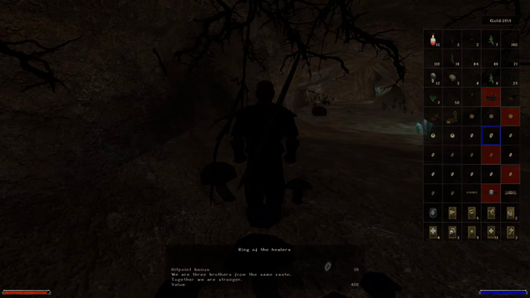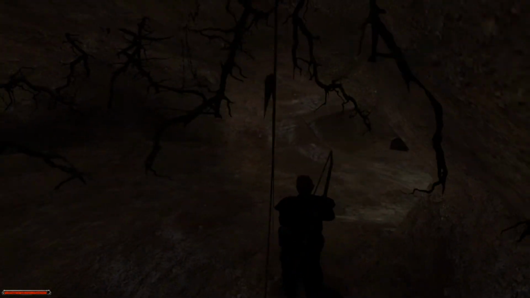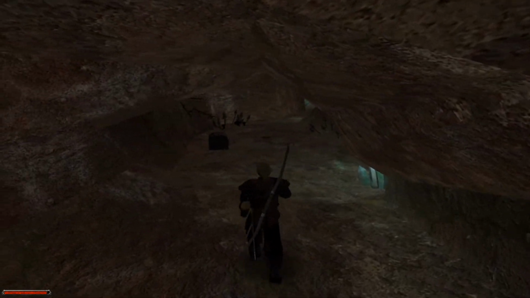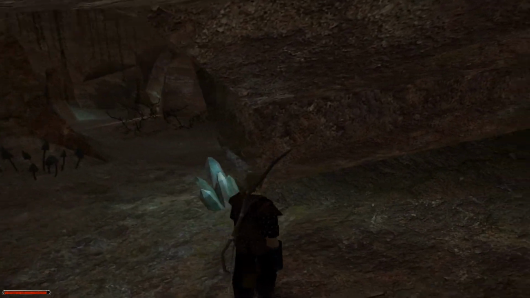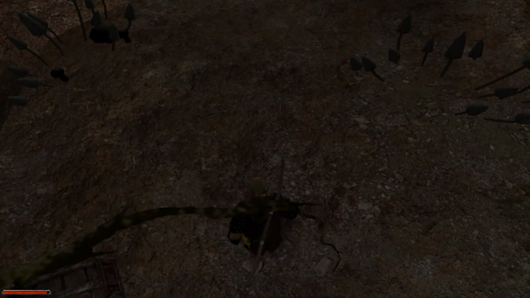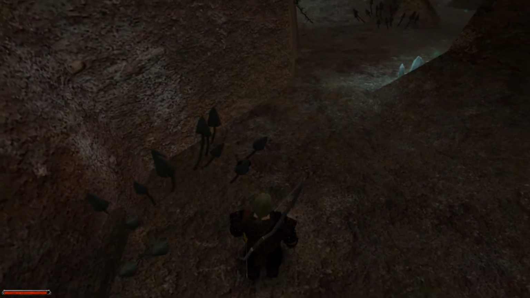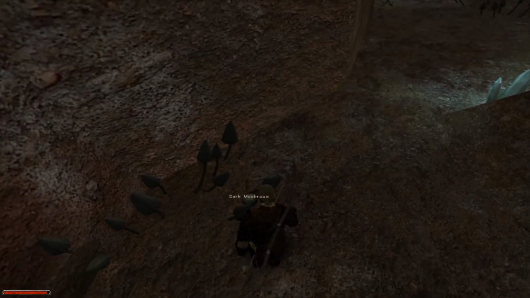Alright, I've got an engraved ring. Ring of the healers. Ring of the healers. Oh! Okay, so it's another ring of the healers. Alright. Good. More of that is always nice. And this is a fireball or whatever scroll. Dark mushroom, digger meat. Oops, dark mushroom. All right.